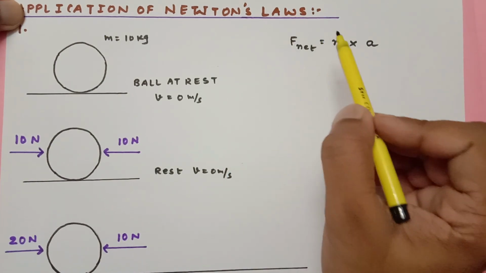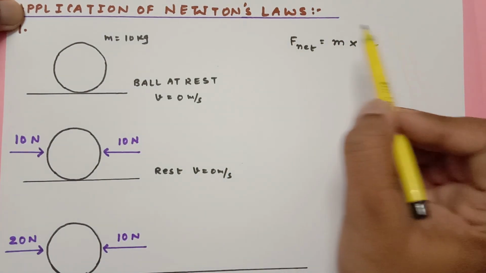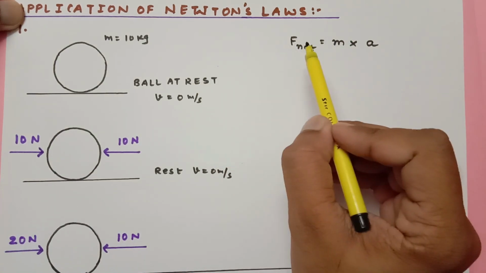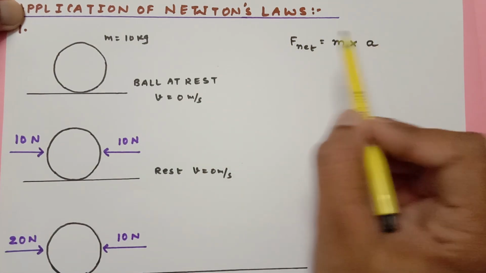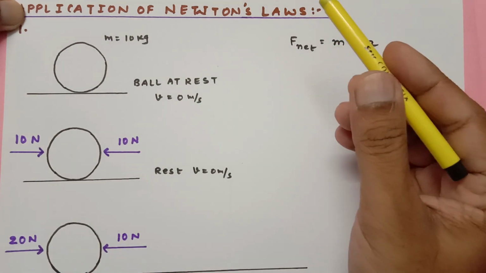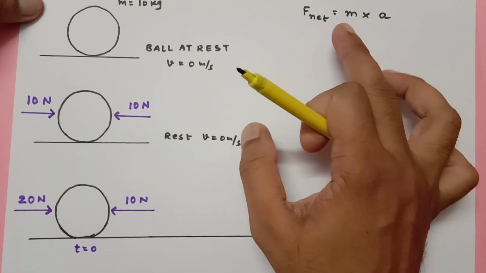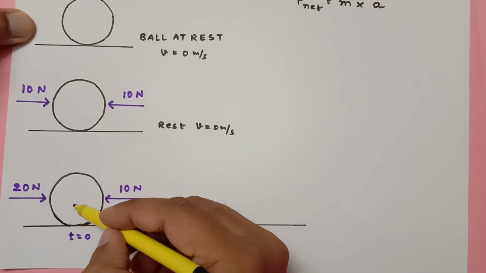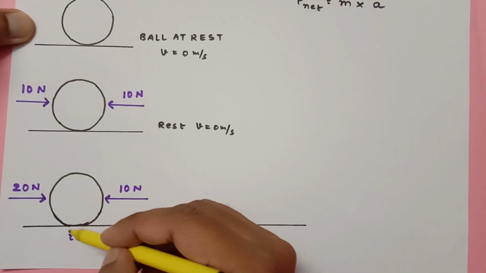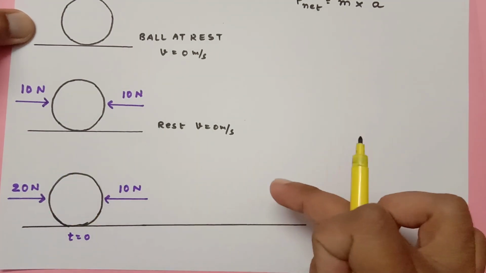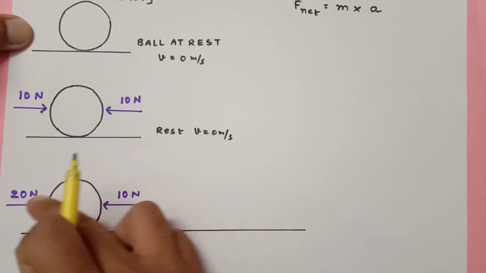I would like to make a point here that this equation holds for one axis. Suppose you can calculate the net force on the x-axis and apply this entire equation on the x-axis. You can even apply this on the y-axis as well, right? But here we are going to apply this equation on the x-axis because the motion of the ball is along the x-axis. So we must not have confusion that the weight of the ball, which is along the downward direction, is going to affect our equation. No, because the motion of the ball is along the x-axis, so we are going to apply this equation along the x-axis.